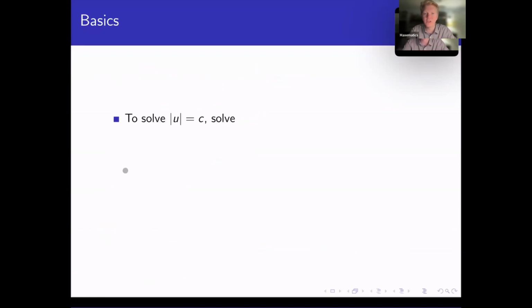If we want to solve an equation that is the absolute value of some expression u equals c, where c is some constant, what we're going to do is solve u equals positive c and u equals negative c. That comes from the definition of what absolute value really means. We don't need to, at this level, spend time looking into the theory of that. But long story short, if you see absolute value of u equals c, you are breaking it into two equations, one of which looks identical to the original, just without the absolute value, and the other one is almost identical except negative, whatever our constant is.